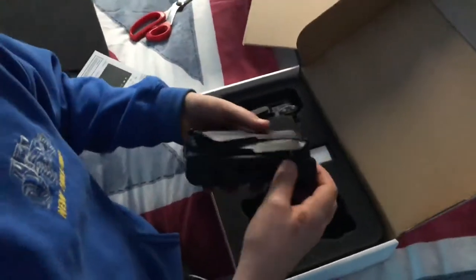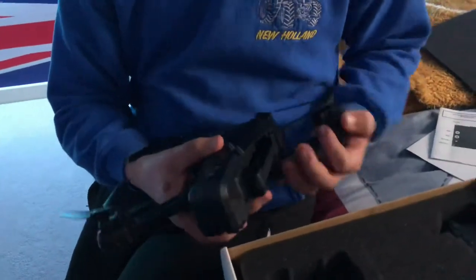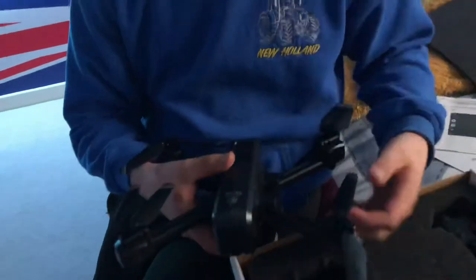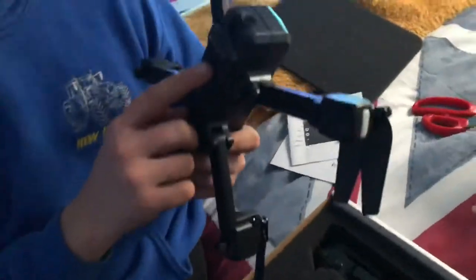Here is the drone. It's front, back, so back one's first. No, back one's first, and the front ones. I don't know what you do with these. But yep, this is the drone. Two cameras, one on the bottom, one there, adjustable.